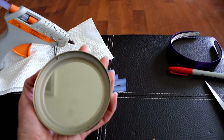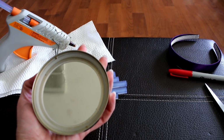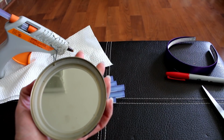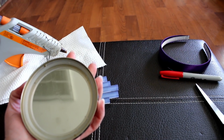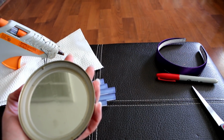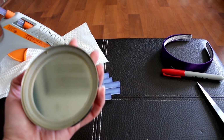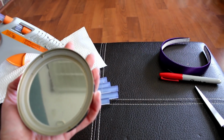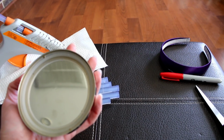So I think in the past I've used a really large water bottle. You can use anything that you have, a mug, anything in your house that is round and is a size you like. Literally put it up against your head. Does it look comically large? Does it look too small? But otherwise, if you are a Bath & Body Works candle fan, you probably have some of these laying around, or you might know someone who does and just ask them for the lid, because I don't know anybody who keeps their lids, so there you go.